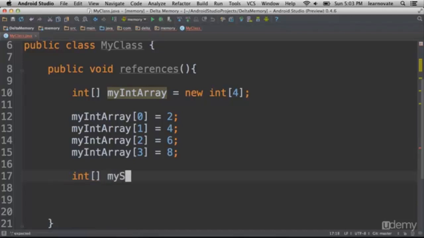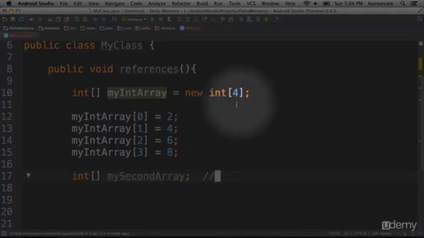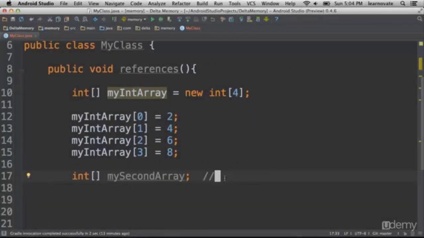So in this case, let me say my second array, and I'm going to do this. Now, what is this one's default value? I didn't actually allocate it like I did up here and create a place in memory for it. What it's actually equal to in the beginning is something called null. In fact, this statement right here is equivalent to saying this, if you don't define it right off the bat. What is null? Well, null is kind of like nothingness. It means this isn't pointing to anything.